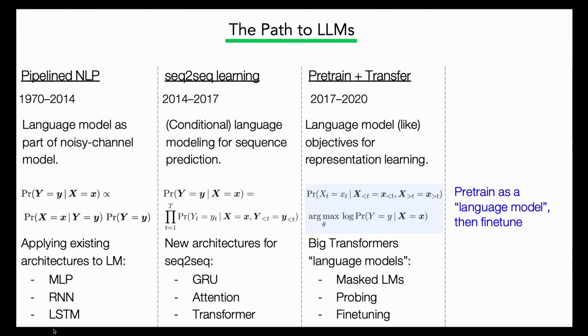And what people realized starting around 2017, although again, this was an idea that had been floating around in the machine learning literature for a long time, was that you could get non-trivial transfer effects between different tasks. So you could, for example, start by training a model just to do next word prediction on a big data set, and then fine-tune that model to do some specific task of interest, like machine translation or speech recognition or whatever.